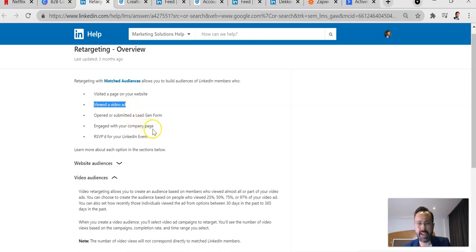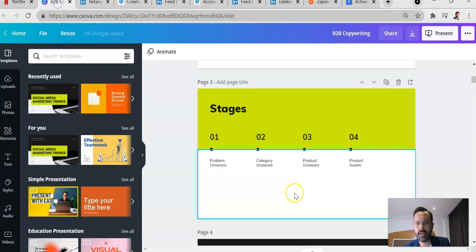And then we're going to create a second campaign for a webinar. And that's going to be an event. And anybody that RSVPs to the event is going to become product aware. So during the webinar, we're going to talk more about chatbots and solving the problem, the same way we did in the video. But then we're going to segue into a discussion specifically about how our product helps with that. And then we're going to do a series of promotions to help get people to become even more aware of the product using lead gen forms.